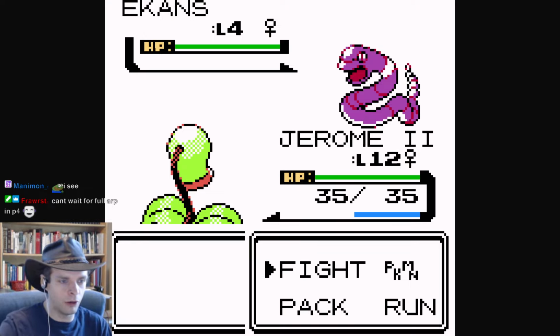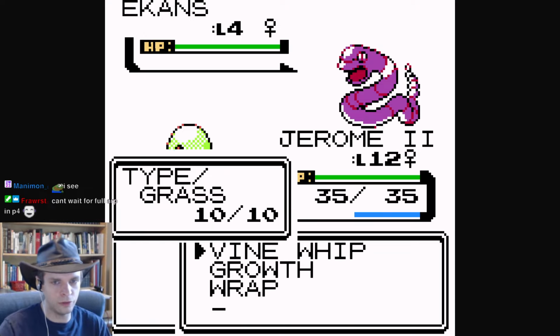Frost trying to get full armor penetration in phase 4? Hell yeah, dude. Gotta get that badge of the Swarm Guard.